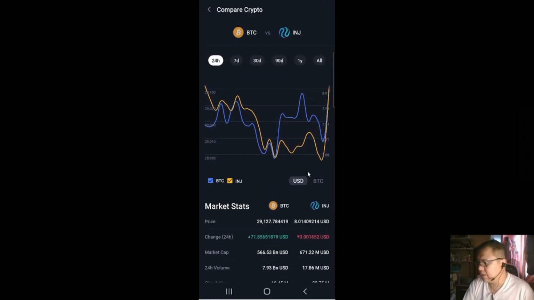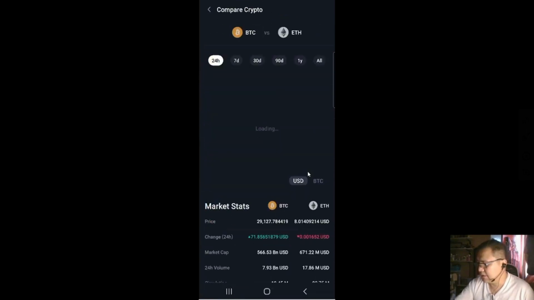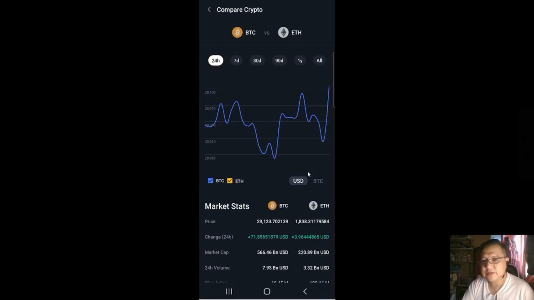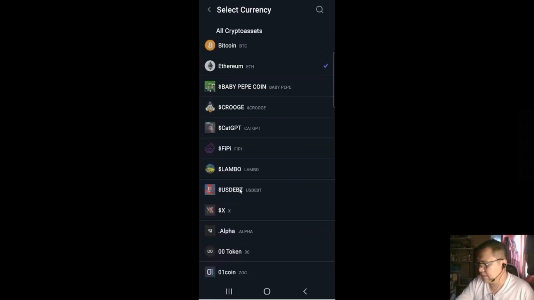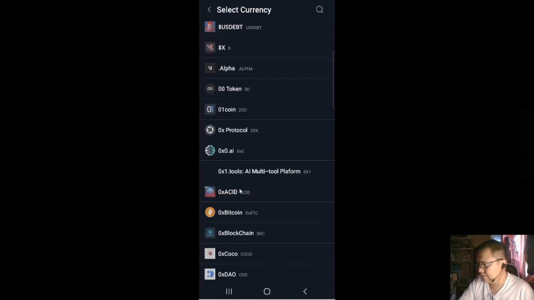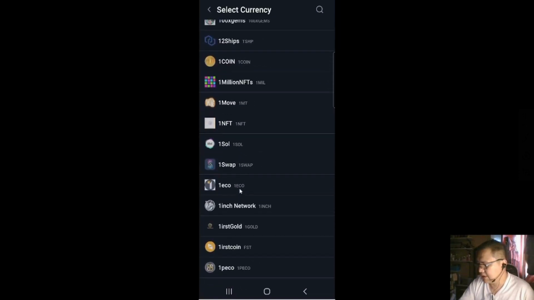Or you could select a coin, let's say Ethereum, BTC versus Ethereum. You click on that and then it will reflect here. Okay, it's not here. 7 days, or let's say 1inch Network.